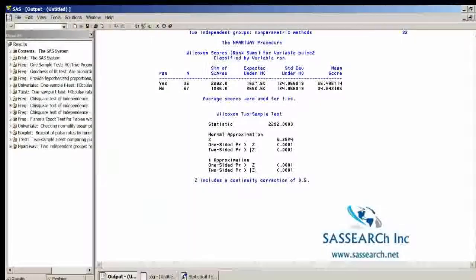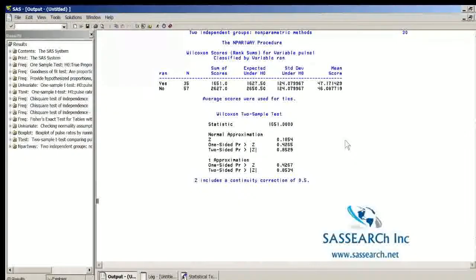So this is what the output looks like from PROC NPAR1WAY. And I usually focus on the two-sided normal approximation. And it says here it's less than 0.0001, and this is for the pulse rate at time 2. So based on this result, I would conclude that at time 2, there is a significant difference in the median pulse rates between those who ran and those who didn't run.